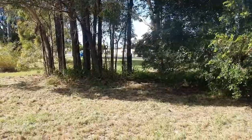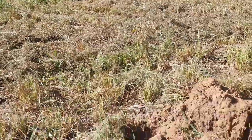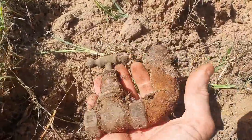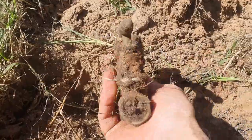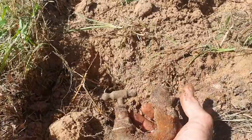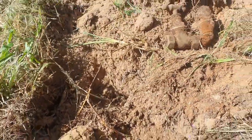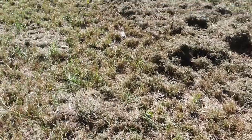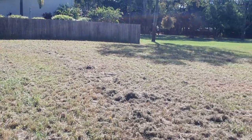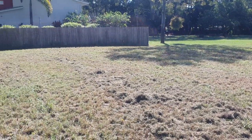Okay, that's where that toy cap gun was over there. Just came over here. Now I know why this was such a strong signal. That weighs about 1 kilogram at least, that does. That's the whole tap assembly. And there, definitely an old property block, this one. I've got another 20 minutes or so, but I might actually bring Sam back here and him and I can finish this off together, this area here.